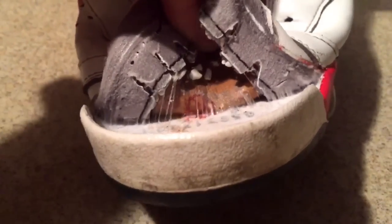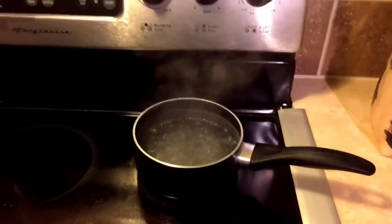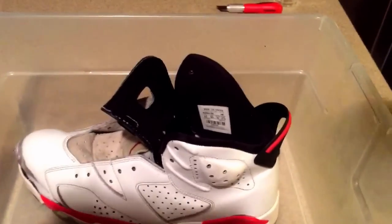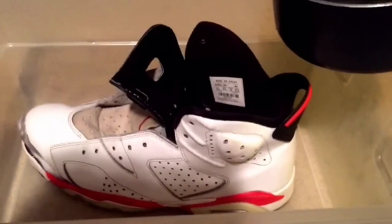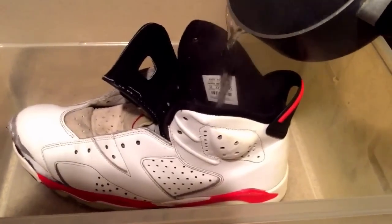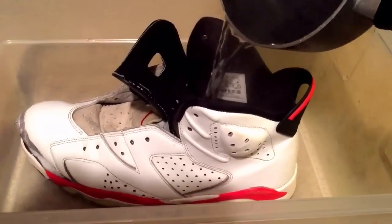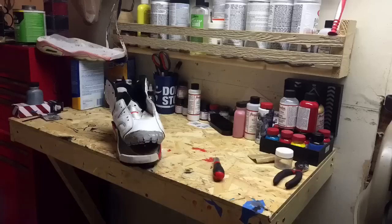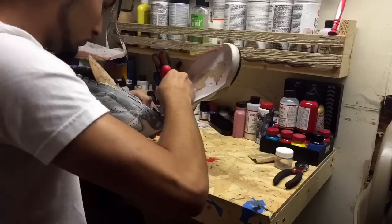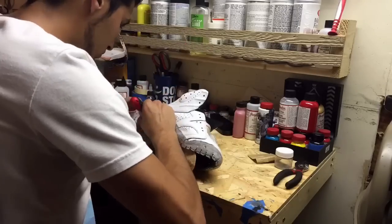This is how it looks inside, and that's where you'll be using the exacto knife. You may repeat the process as many times as you want. The more times I did it, it made it easier to separate the soles. Here's the second time I did it. After a while I finally got to the end — this is just a quick time lapse of me taking out the end of the soles.